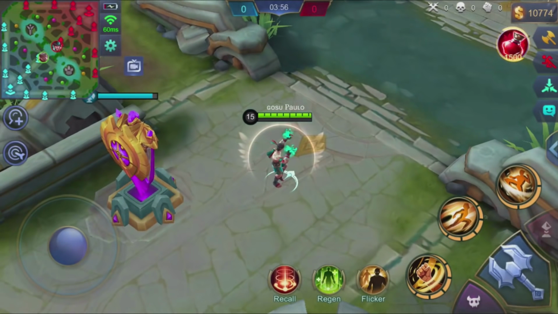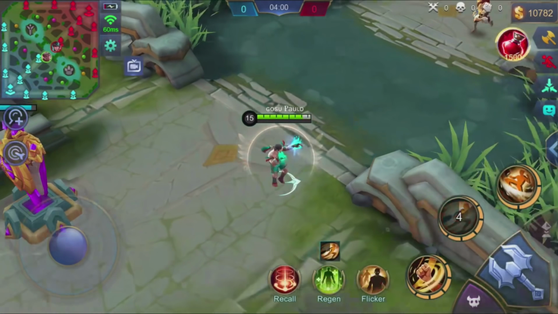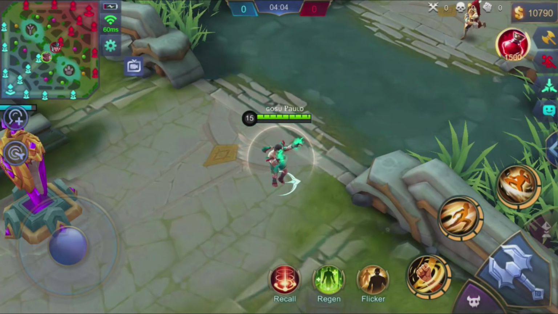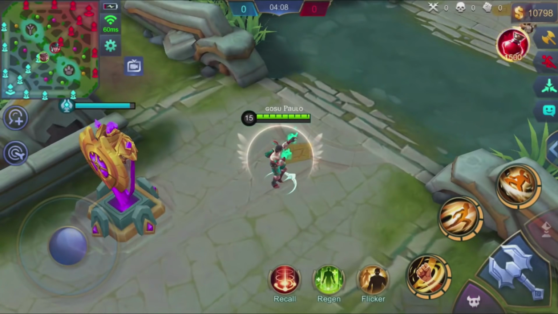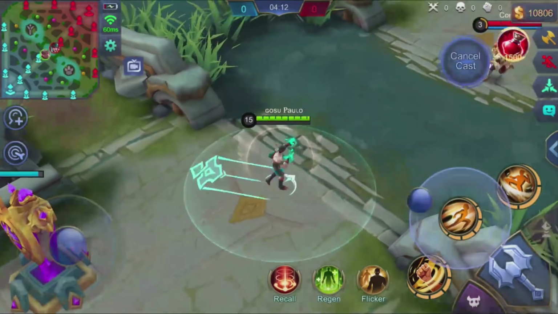If you're fighting somebody 1v1 and you need more damage, obviously, maybe dash towards them. You don't always have to use your dash to escape. And that extra damage would actually help, especially with the damage Chou. But most of the time I usually use this to become immune.